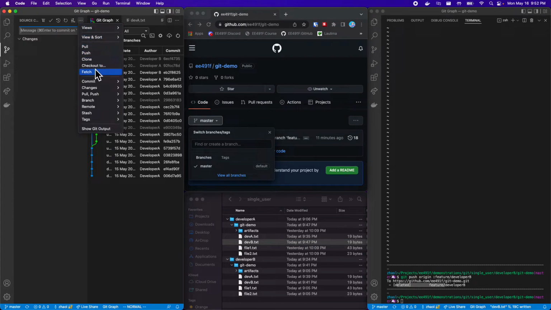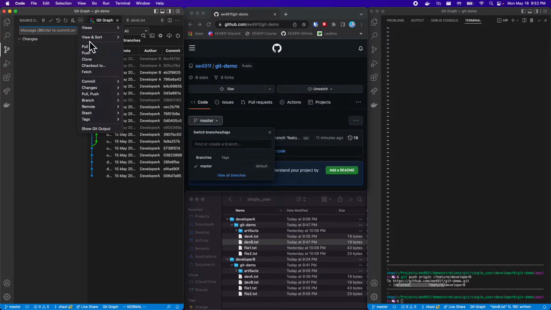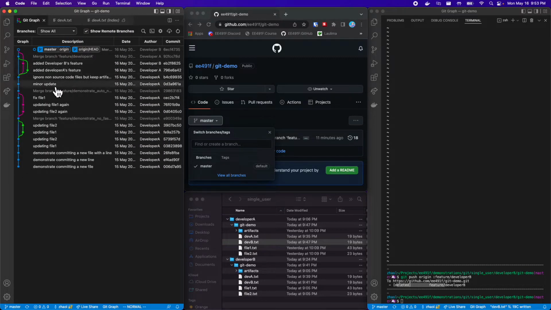We'll do a fetch here. It's the same thing as what happened on developer B's side. It updated, but it didn't prune the branch. So we need to fetch and prune, and that should delete this last developer B feature branch.